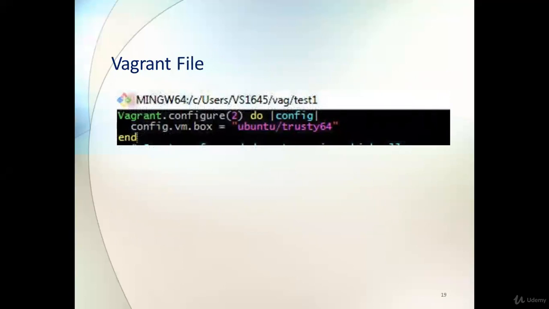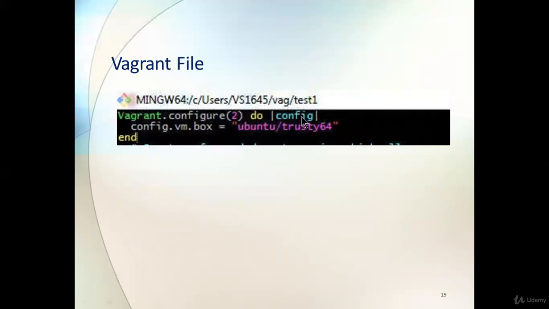For example, if you want to install Ubuntu, what code do we have to write in the Vagrantfile? Here, if you look, we have written 3 lines of code to deploy the Ubuntu machine. So Vagrant.configure, we can write configure or we can write config, that will work. 2 is the version, on which version we are working. After that, do variable, any variable you can take.